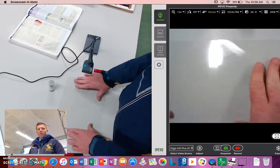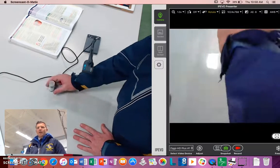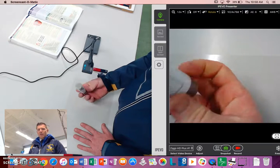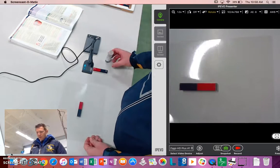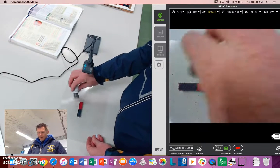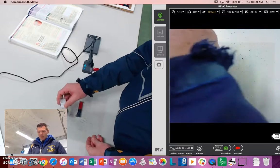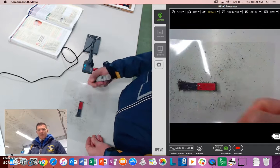So we've got our two magnets, we've got our overhead projector or a clear piece of paper — a clear piece of plastic — and then we've got iron filings. We know that iron filings are magnetic because we did that experiment recently showing that iron things are magnetic. So we're going to start off with a single magnet, and we're just going to sprinkle them around like you do with salt or pepper, and you can start to see magnetic field lines beginning to appear. We can see them radiating out and patterns start to occur.